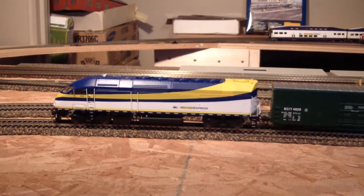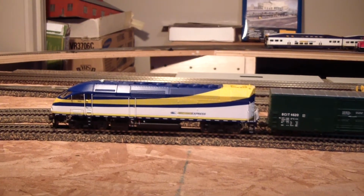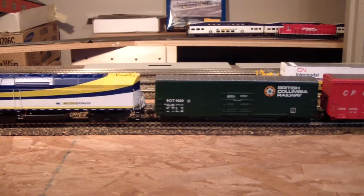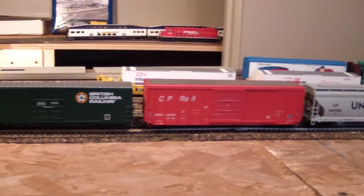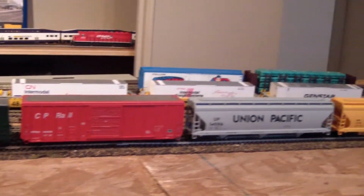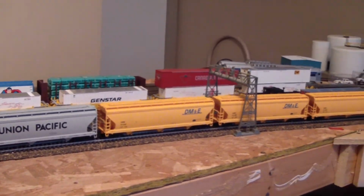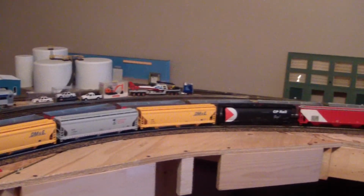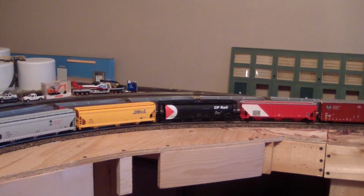So previous video I talked about the new MP36 and being quite light. I have a number of my freight cars out, newer and some older. This is an old Walther's kit I just put together, an Athearn Blue box, and then 6 AccuRails that I purchased recently, DMEs, and that's a cement cylinder hopper.